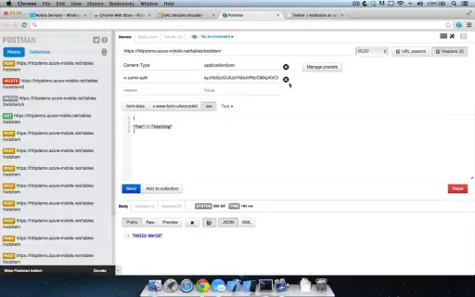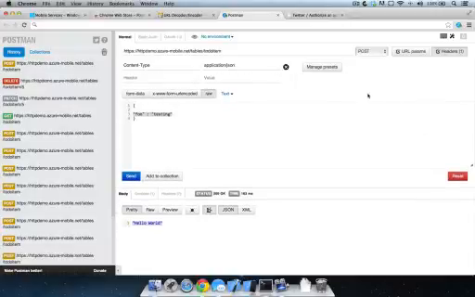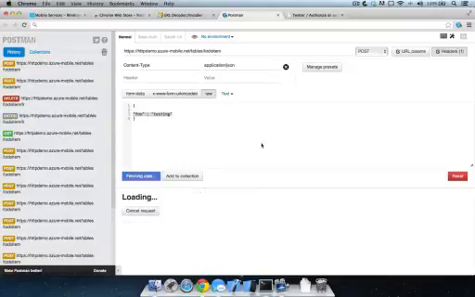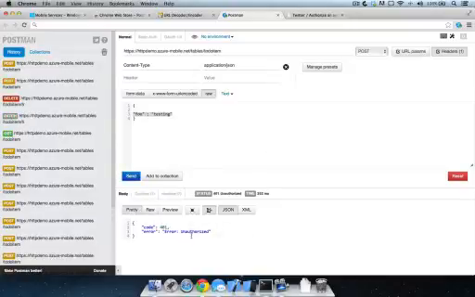So I'm going to remove my application and auth key. And if you remember, our tables actually have the setting of must be an authorized user, an authenticated user. So if I hit send here, we'll get a 401 that says we're unauthorized. Even though it's a virtual table, those rules are still implied.